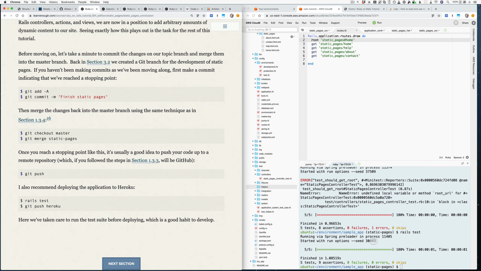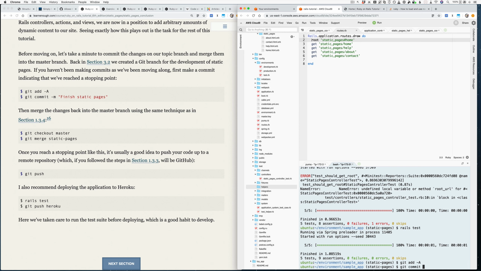Before moving on, let's take a minute to commit changes on our topic branch and merge them into the master branch. Git add -A. If you haven't been making commits as we've been moving along, and I have not, well, first make a commit indicating that we've reached a stopping point.